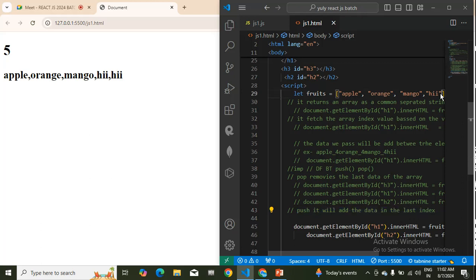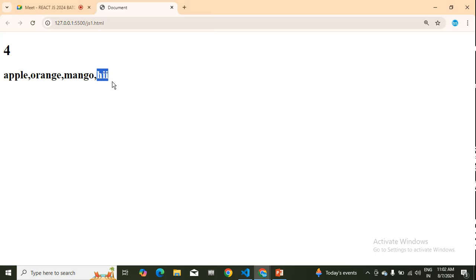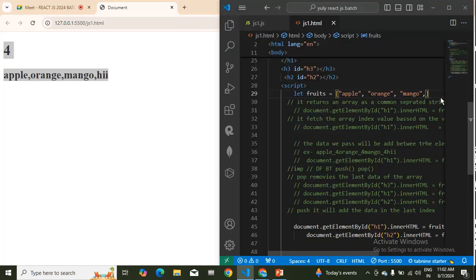For example, if I just remove this data, see, it is printing in the fourth index. So it is just printing in the last index, that is 0 1 2 3, that is the fourth place. So it is not taking the index value, actually the last, I can tell.